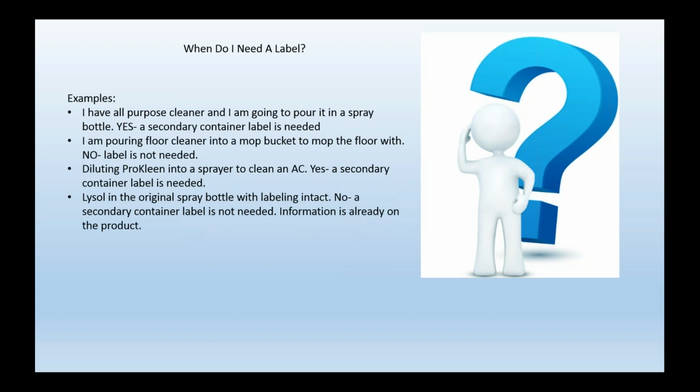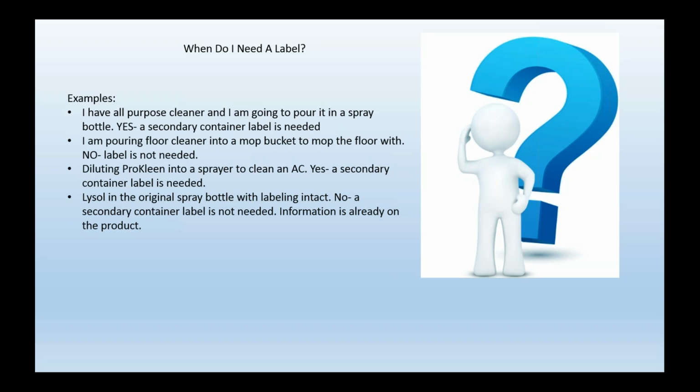So a few examples. When do I need a label? I have all-purpose cleaner and I'm going to pour it into a spray bottle. Yes, I would need a secondary container label for that spray bottle. Example 2, I'm pouring floor cleaner into a mop bucket to mop the floor. I'm going to use that immediately. No, a label is not needed. As long as it's not being stored in that mop bucket, it would not be needed.